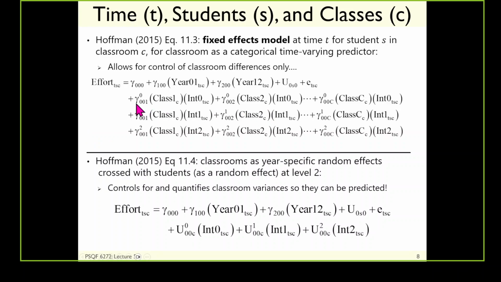This is what you would do if you absolutely don't want a cross-classified model and you just want the classroom dependency to go away. That's what this does, because you're fixed effecting it out. You're controlling for it so that whatever's left is just student information. You're doing it with fixed effects instead of random.